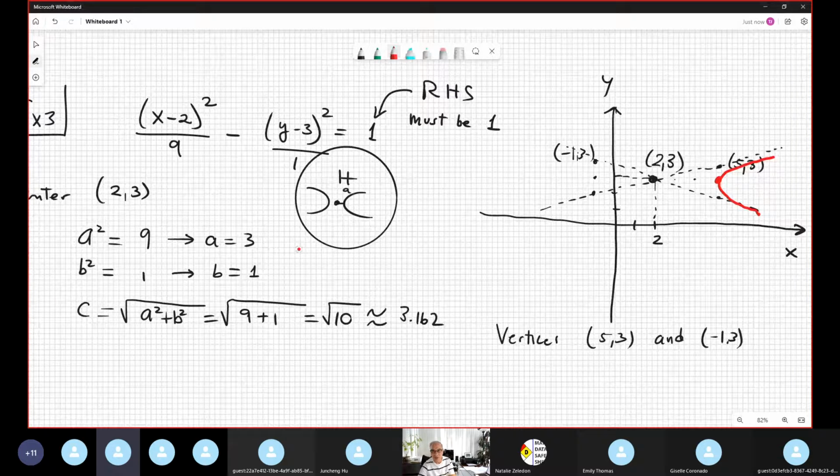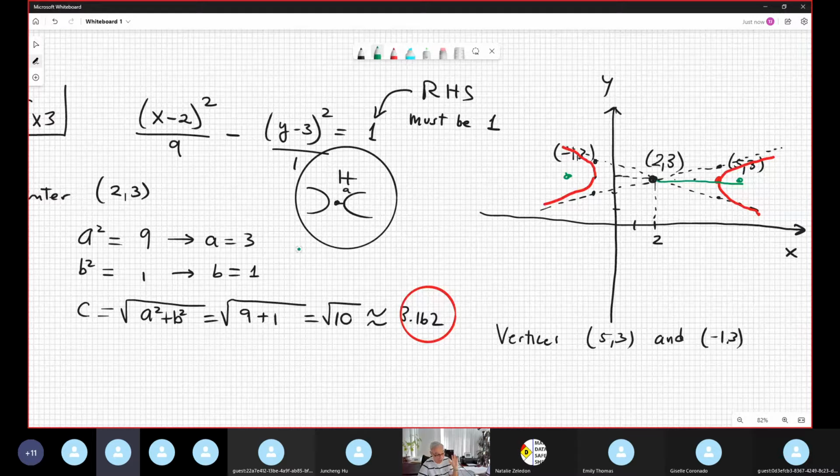And finally, a little bit roughly, from the vertex the hyperbola opens in this direction, approaching the asymptote but never touching it. What is the last step? Well, the last step is the foci, but the number is a little bit weird. I know it's located here, approximately. The focal distance, this distance, is 3.162, and you add it, so 2 plus 3.162.